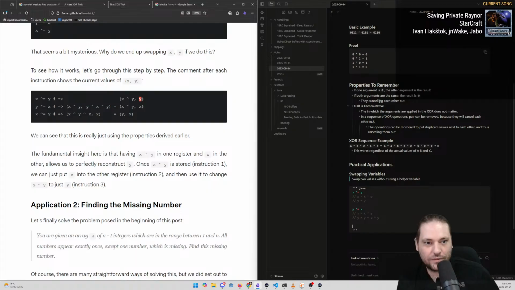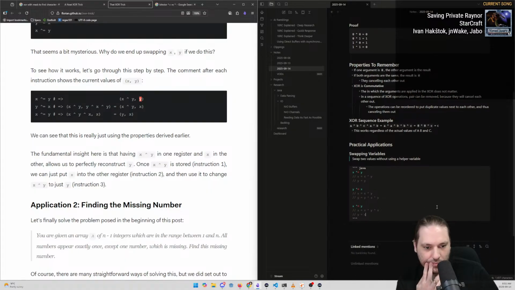There we go. Now X equals X XOR Y XOR X, and Y equals X, and then that's really going to reduce down to Y because the two X's are going to cancel each other out.